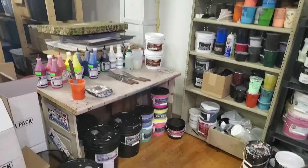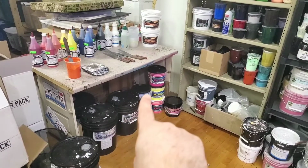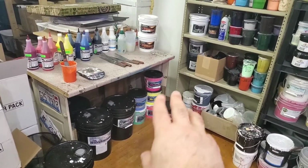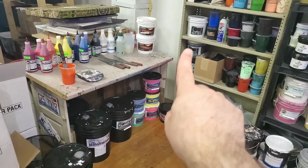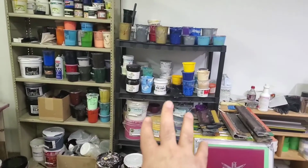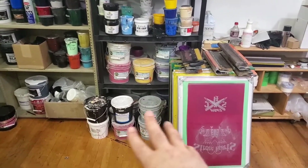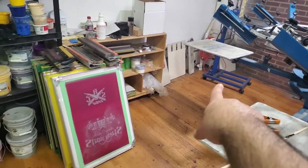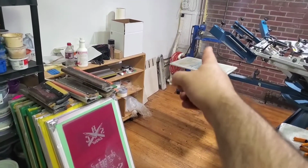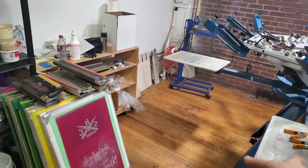So pigments are up there, bases are down here, D-flow stuff is there, which I use now and then. Straight water-based black and navy and red is there. My plastisol area still needs to be dealt with a bit better, but I moved the flash where it should be, over there, because I rarely use it. I don't flash things very often. That flash is too small, honestly, for my palettes.